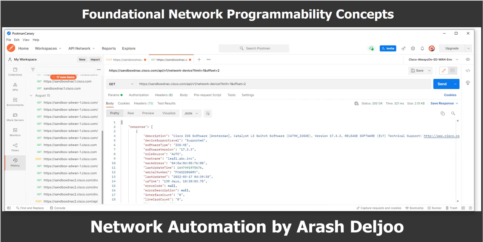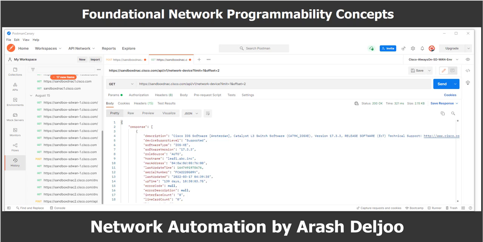And after that, these query parameters are part of the API and can be invoked using a client like Postman as well. Although it may sound confusing, the limit keyword simply states that a user only wants to retrieve one record from the inventory, and the offset command states that the user wants that one record to be the second record in the inventory. This figure shows how to adjust the network device API URL in Postman to show information on only the second device in the inventory.